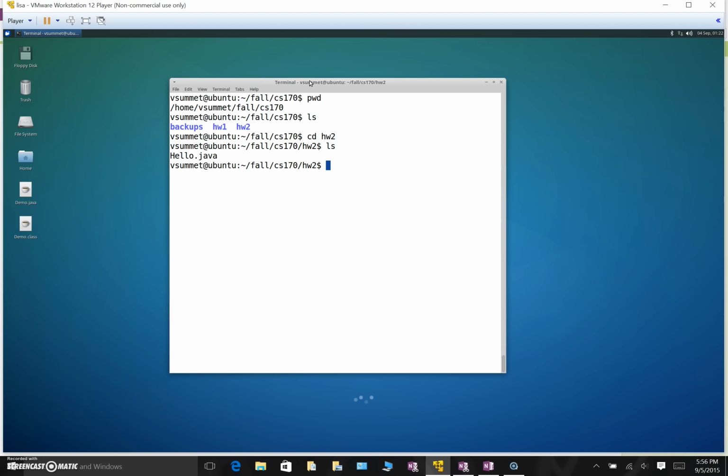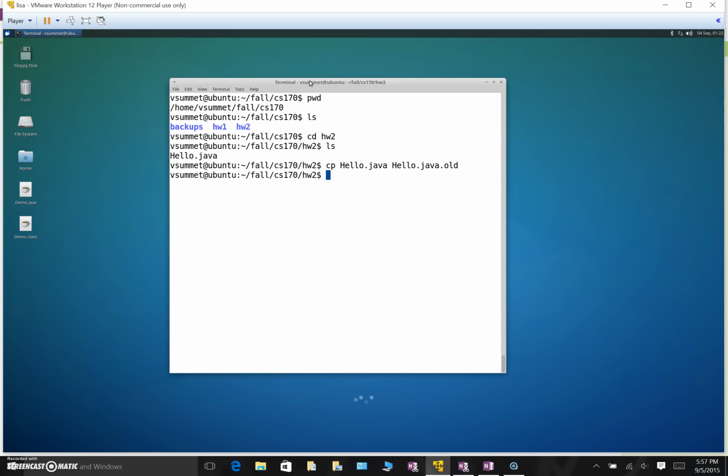So if I want to make a copy of hello.java in the same directory, I issue my command, CP, and I say, okay, what file do I want to copy? What's my source file? So this is hello.java in this current directory. So I say, take this file and I want to make a copy of it. Now obviously my copy has to have a different name. So in this case, I'm going to name this hello.java.old. Okay, I'm putting a .old extension on it because this is going to be a backup.